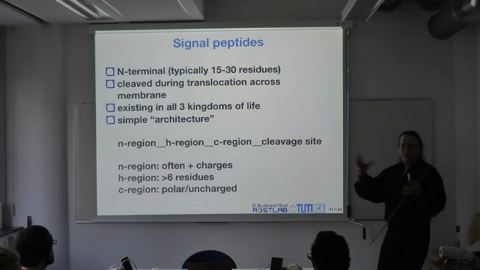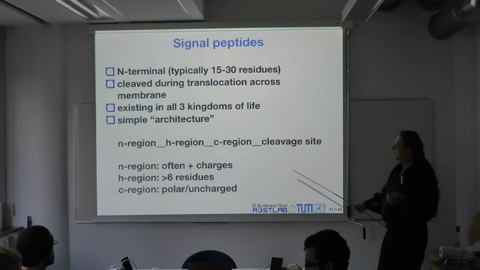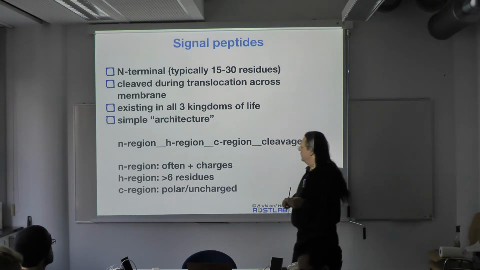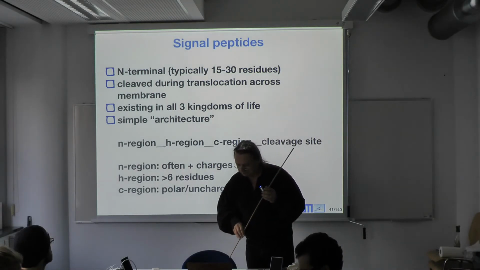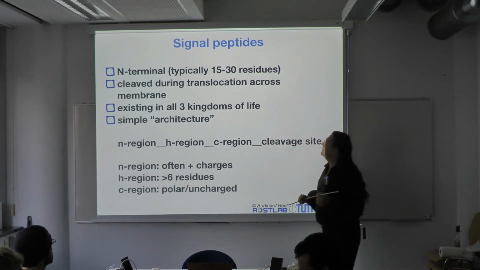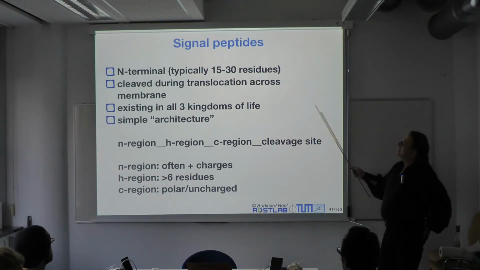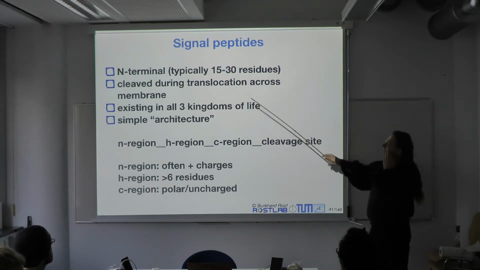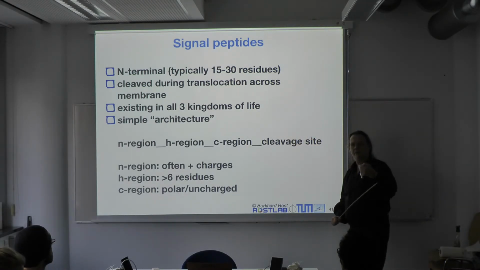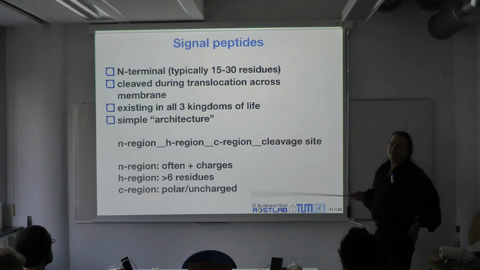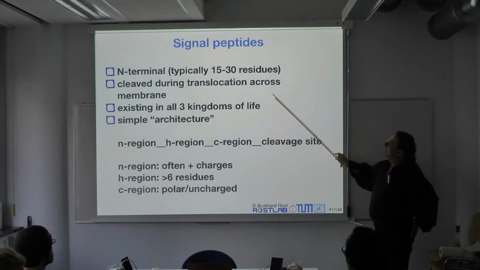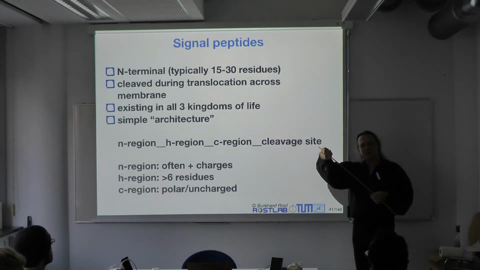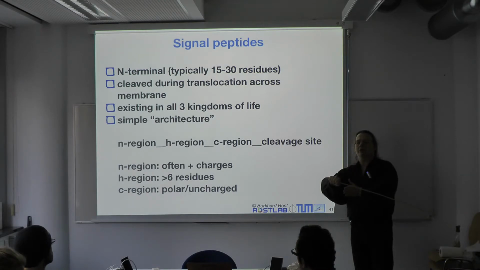When we look at all the signal peptides that are known, that is work originally started by Gunnar von Heijne and Henrik Nielsen, in Søren Brunak's group. Henrik Nielsen was the one who collected all the motifs about 15 years ago and observed the following. First of all, they're typically N-terminal. That means at the beginning of the protein, where the protein starts, the first residue. Typically around residues 15 to 30. Most of those are cleaved, meaning that once the protein reaches the extracellular membrane, this part, that is the signal, is actually cut off.